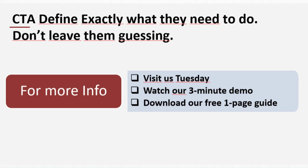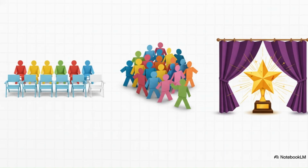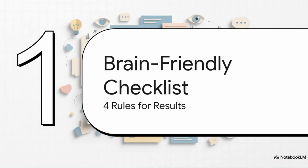And you can make these calls to action even more powerful by tapping into a few little brain hacks. You've got loss aversion. That's our deep-seated fear of missing out, or FOMO. Only 5 guest spots left. Triggers that perfectly. Then there's social proof, our tendency to follow the crowd. Join 20-plus members, makes the choice feel safe and popular. And finally, our brains are suckers for anything new, so highlighting novelty can be a really powerful magnet.